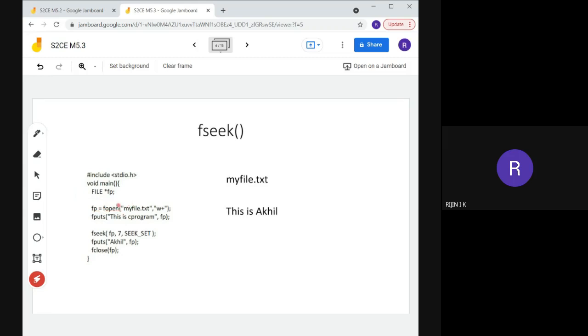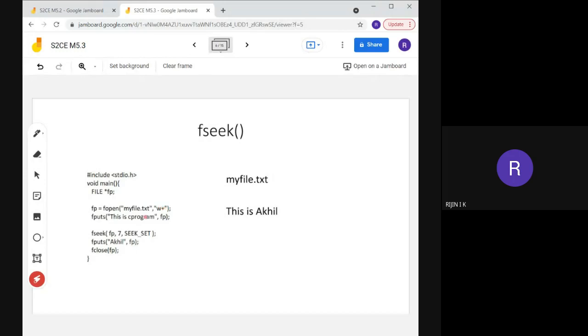Two arguments will be there. The first argument is the name of the file, and the next is the mode. Here myfile.txt is the file name, and w+ is the mode, write mode plus, which we are using for opening that file.